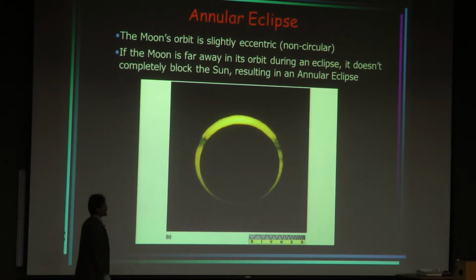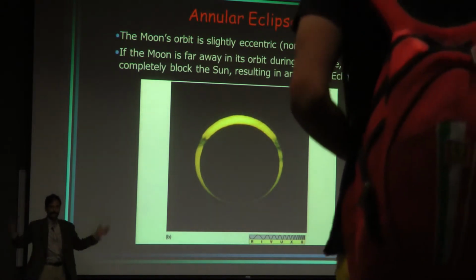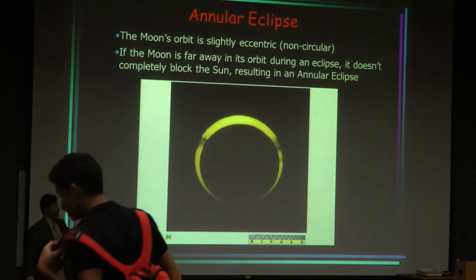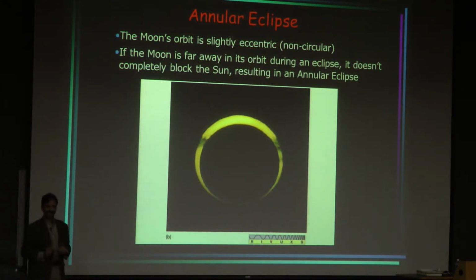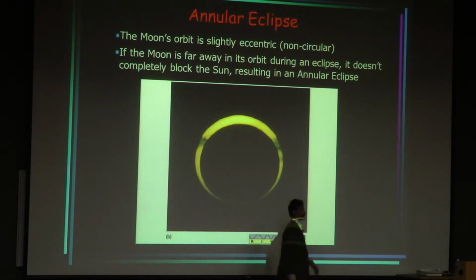Okay, so here we have a situation where we have a solar eclipse, but the moon is at its maximum distance from the Earth. So we have a slightly smaller size for the moon, a slightly smaller angular size. It's a little less than half a degree. The sun is still half a degree basically all the time, because the Earth's orbit is not very eccentric at all. But the moon, being at its largest distance, is a little too small, a teeny bit less than half a degree, so we see this annular eclipse phenomenon.